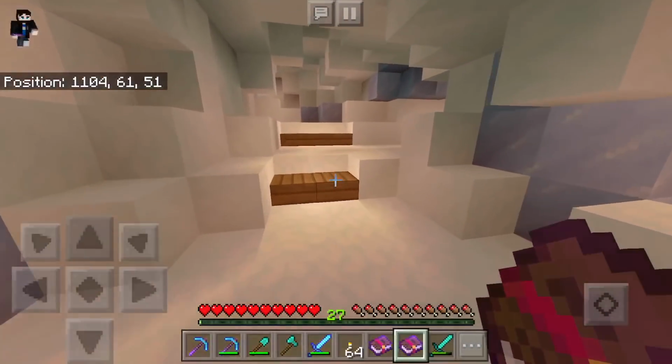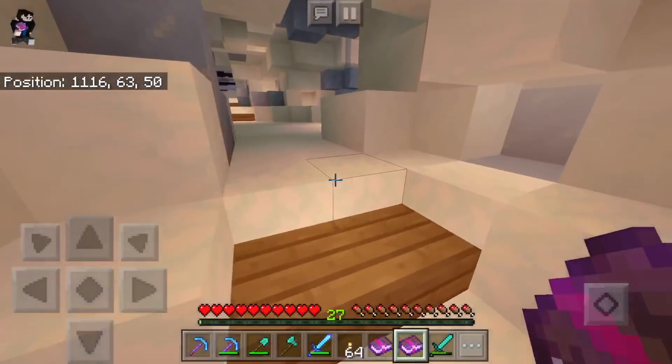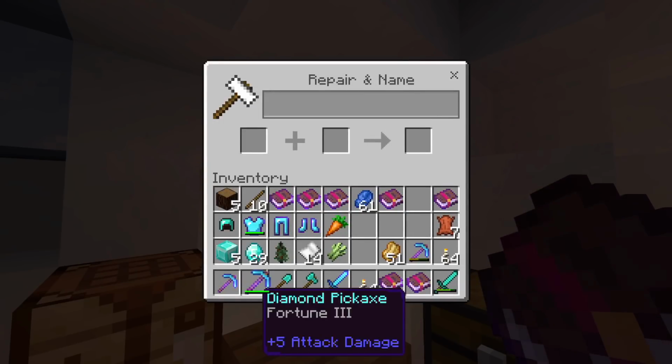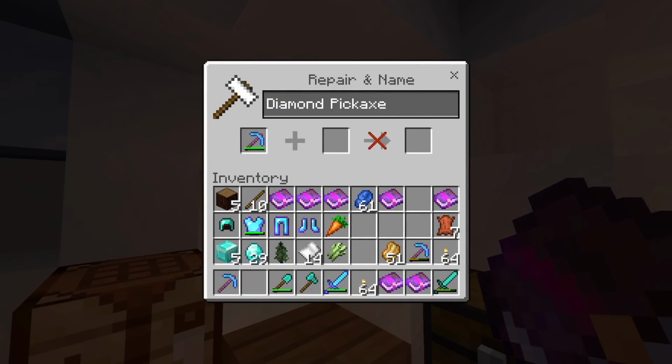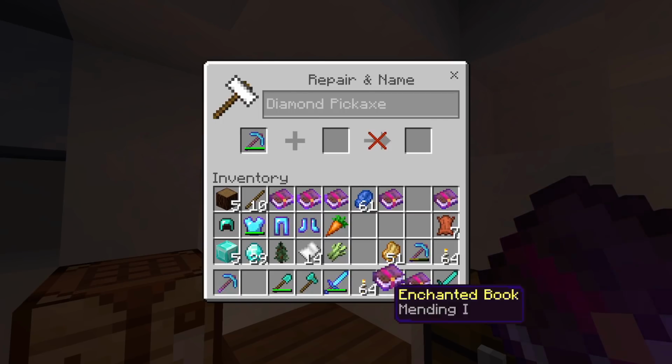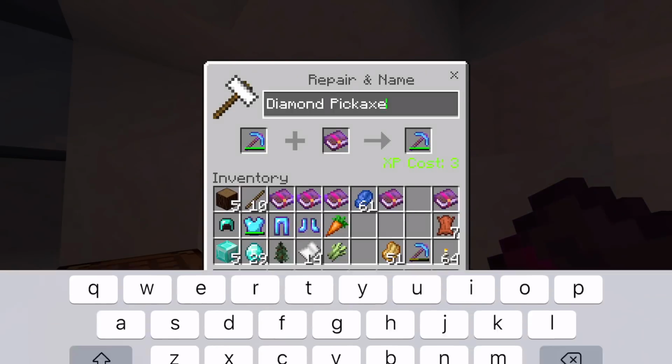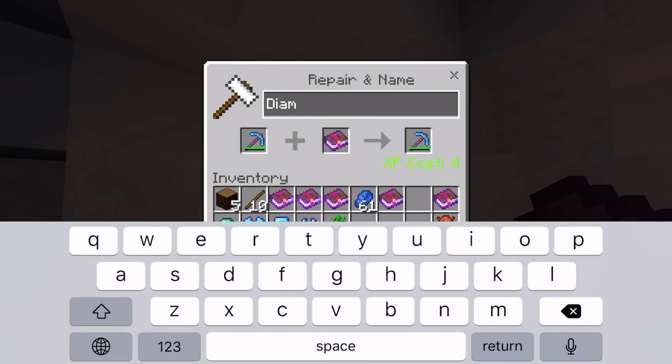Alright, I've gathered some levels. I've crafted some tools. I've done a little bit of enchanting off camera. And I've got this Fortune 3 pick here. And I've got one more mending book that we got in fishing a while ago. And I've got an Unbreaking 3 that we're going to throw on there. No efficiency yet. It's just going to be Fortune 3, Unbreaking 3, and Mending, which is fine.